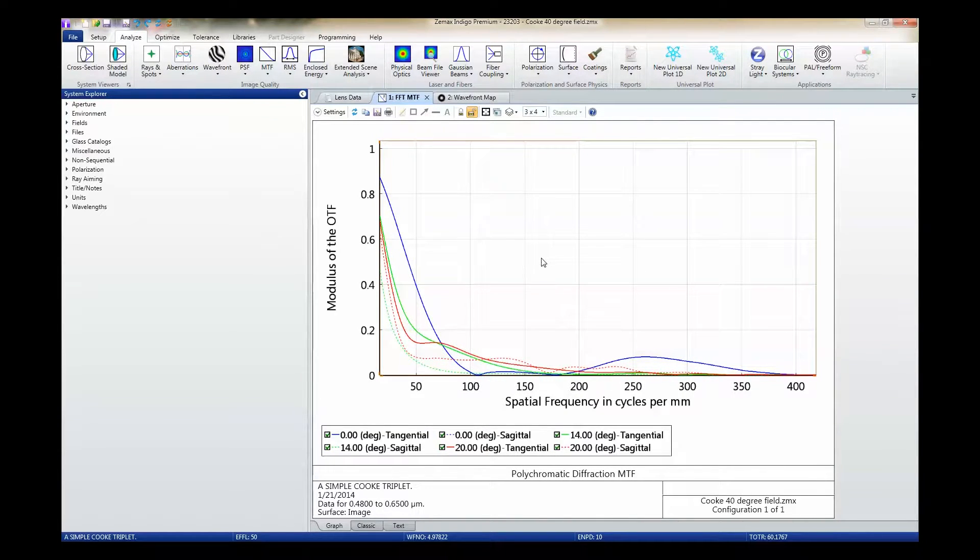If we want to provide explicit information for what the x and y scales or ranges should be in the plot, we can do so using our right mouse menu to edit the axis options and input data explicitly for the x and y dimensions of the plot.